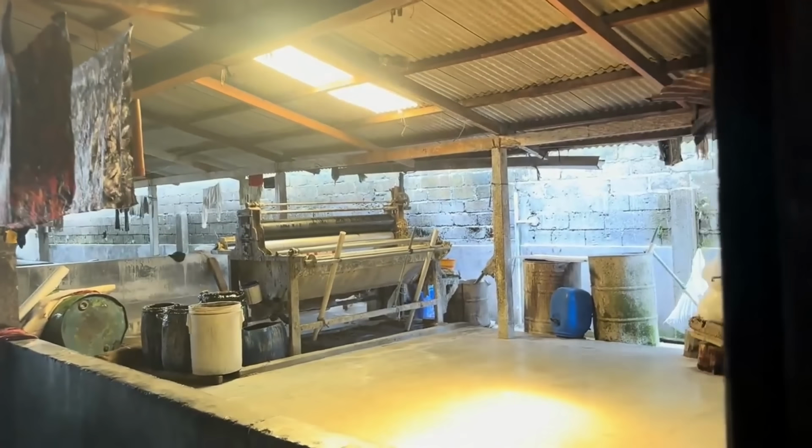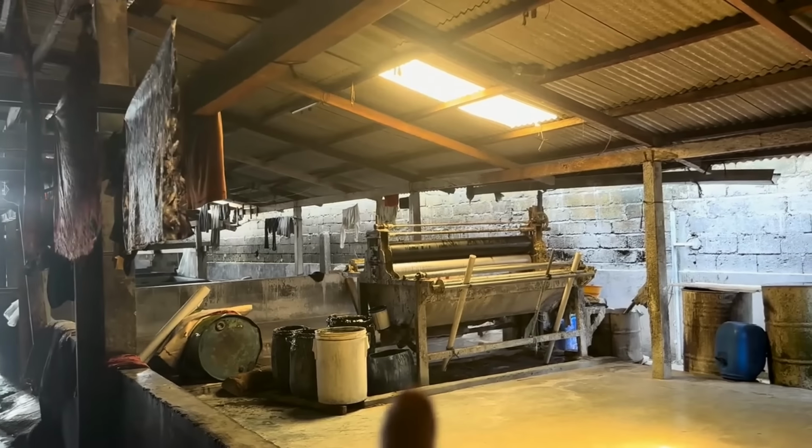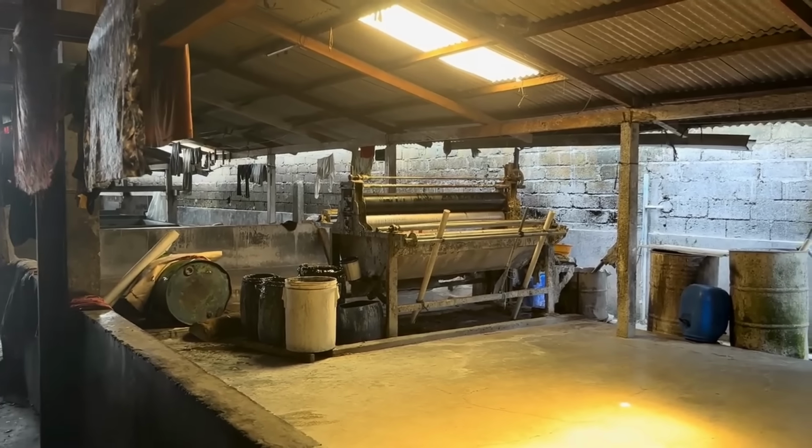And over here, I'm not sure what that is. What is this machine? That is the vat for the water glass. Oh, for the water glass. Unfortunately, we didn't get to see it today, but usually they run the fabric through the water glass back there.